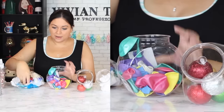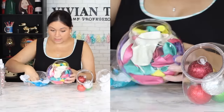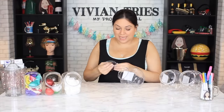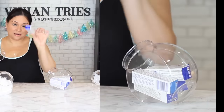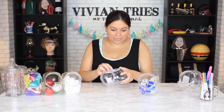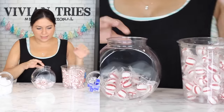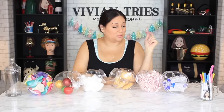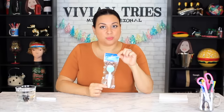You can put balloons in them if you have a party planning business, or miniature toiletries for a guest bathroom — so cute! Let's try candy because that's what they're made for. I thought I'd buy three but I needed six. Look how cute this is — does your house not look like a dream? You could also put rice, flour, sugar, or use them for a coffee bar. I'm gonna give the candy jars with lids five Vivian heads.